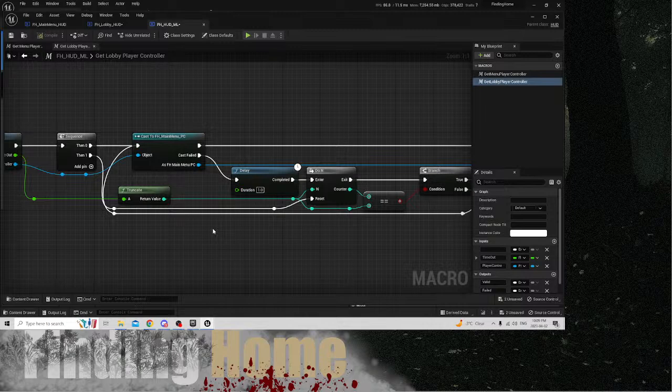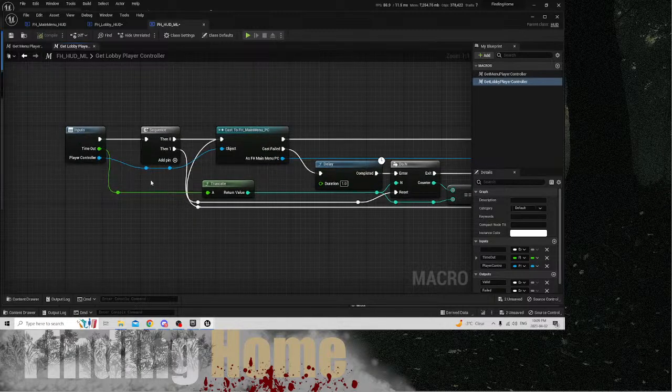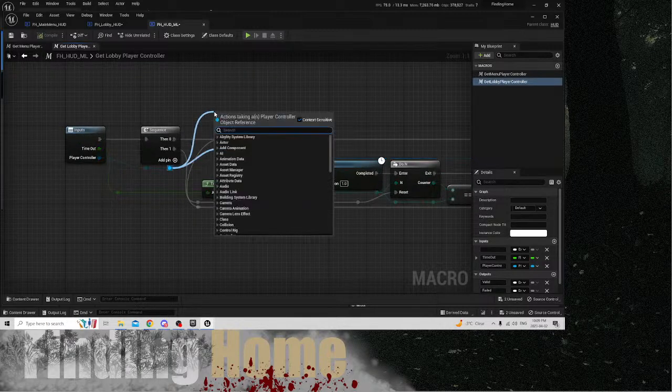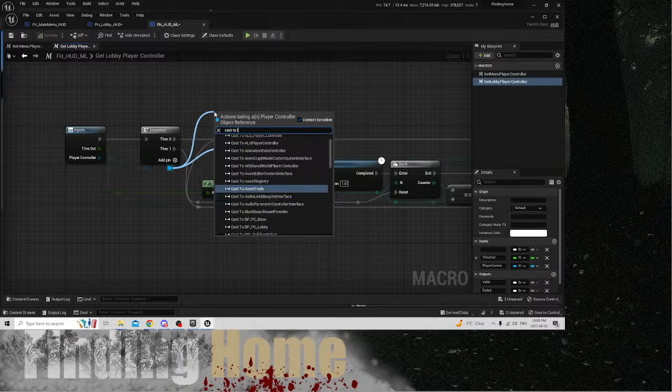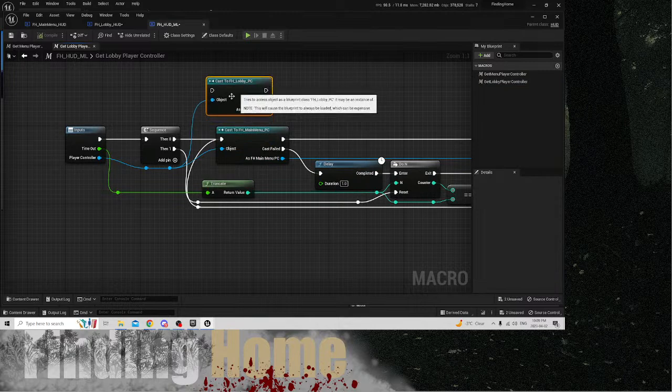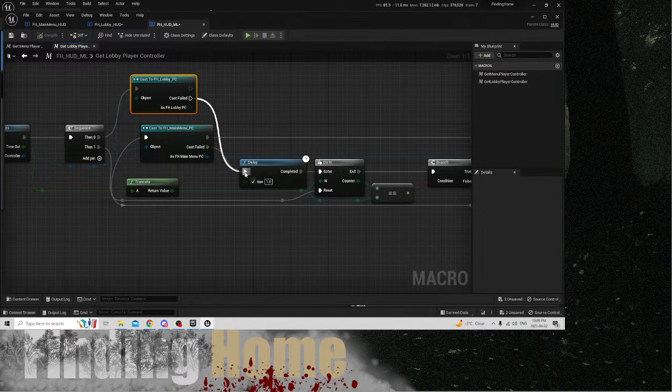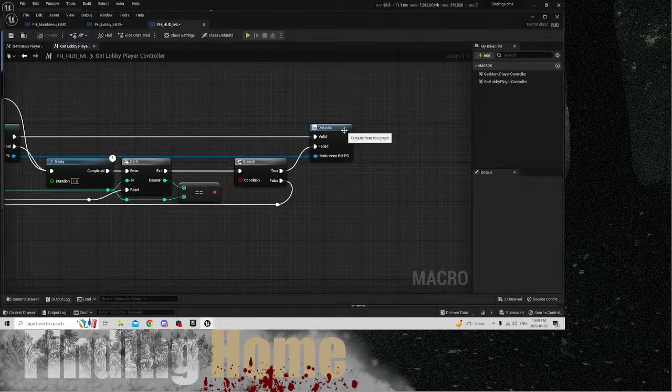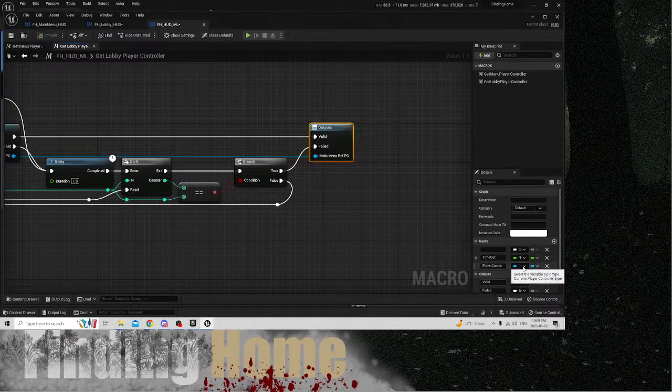So in this case, we are going to cast to lobby player controller. If it fails, go here. If it succeeds, we're going to go out and player controller.